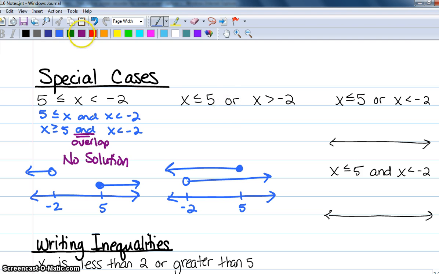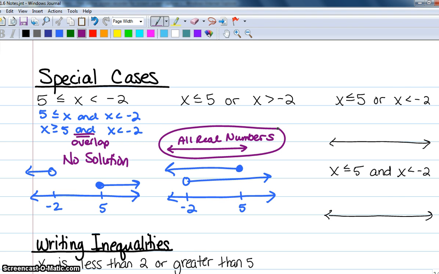If I want or, I'm recopying. So I'm going to take this first one, recopy it, take my second one on the third level, recopy it, and between the two sets, I have covered every number. My first one has covered all my big numbers, my second one has covered all my small numbers, so between the two of them, I just have one straight line, which would be all real numbers.